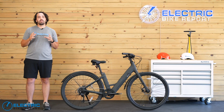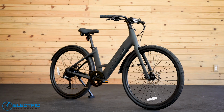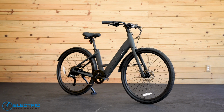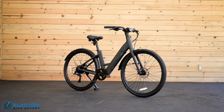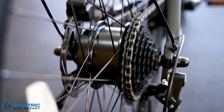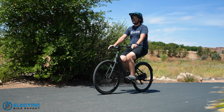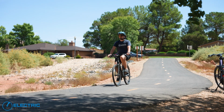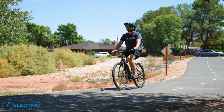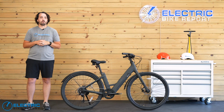If you're facing something like San Francisco's infamous 27% Lombard Street, this may not be the bike for you. But for more routine hills, commutes, neighborhood climbs, or the occasional steep section, the Carbon 1 ST has enough muscle to get you up without drama. And if you need that extra push, turbo mode can give you about 10% more help. I found in my personal hill testing at a secondary location near our office that it could make hill climbing a little bit easier. Just keep in mind that leaning on turbo might drain the battery a little bit faster. But bottom line, while it's not a mountain goat, the Carbon 1 ST delivers dependable, steady hill performance for the kind of riding it's meant to do.